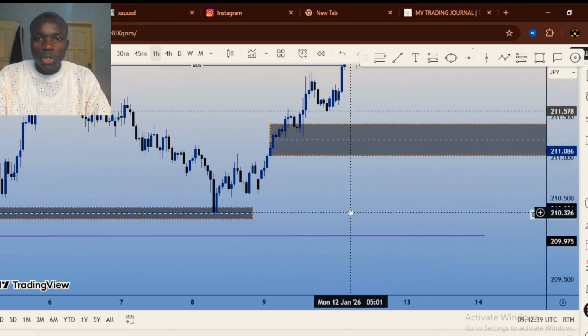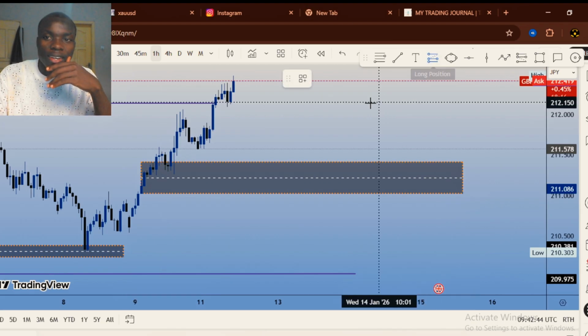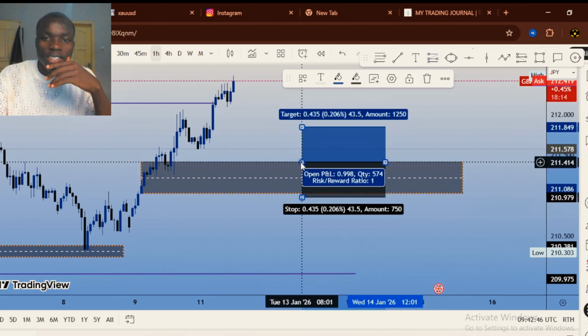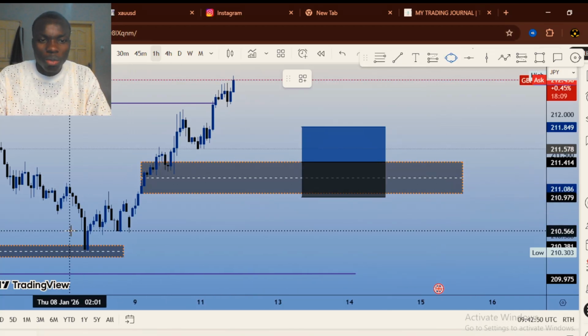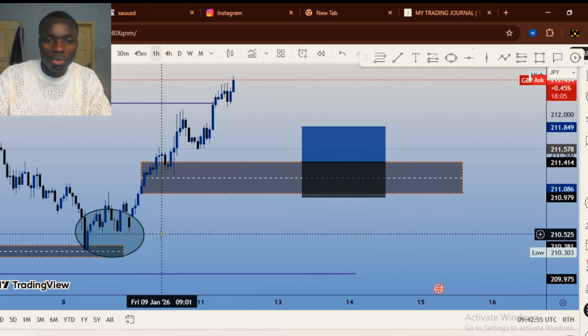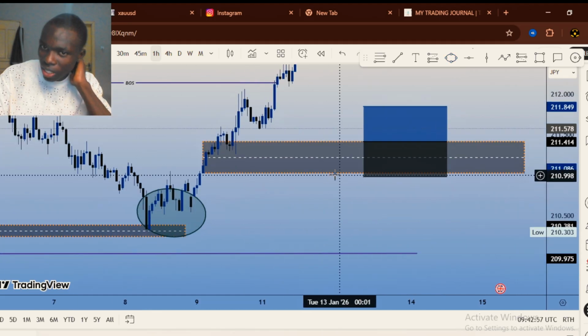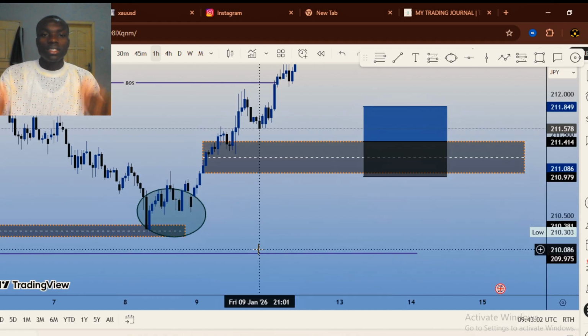So I told you something on the 4-hour time frame, that there is no way I'm going to enter this trade from here. The reason is this. Most of you, I see in my comments, say that once I take a trade, it always hits my SL before going in my direction.